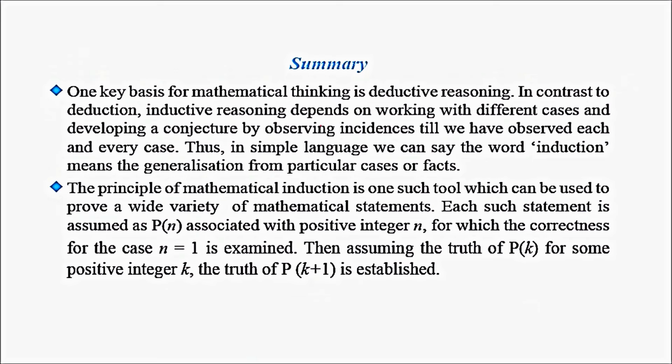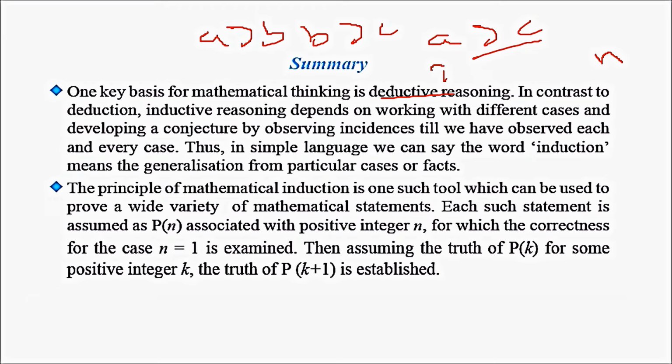So let us summarize that our basis of mathematical thinking is always deductive. Say A is greater than B, B is greater than C, so A is greater than C. This is deductive reasoning. But we have found another way, which is called inductive reasoning. We say that we have numbers from 1 to n. If it is true for 1, we take any value k. If we can find that it is true for k plus 1, then we can induct again: taking k plus 1, it will be true for k plus 2, and likewise till n. So this is inductive reasoning.